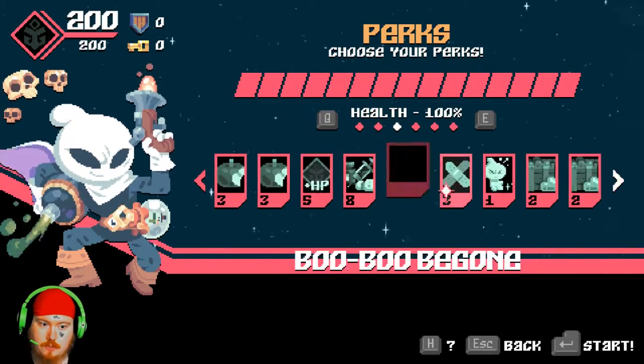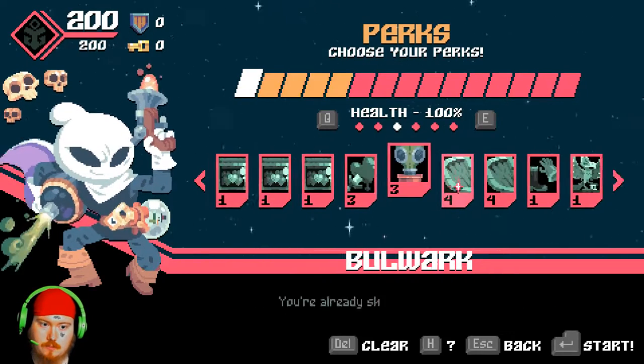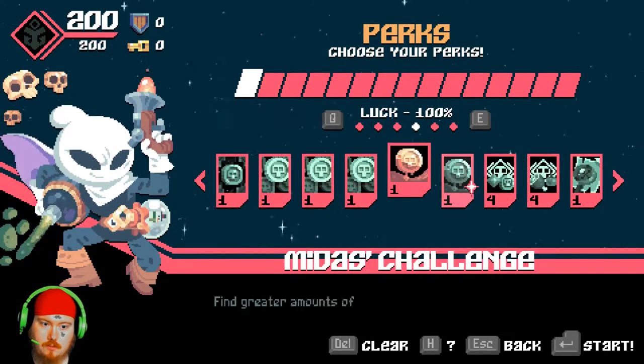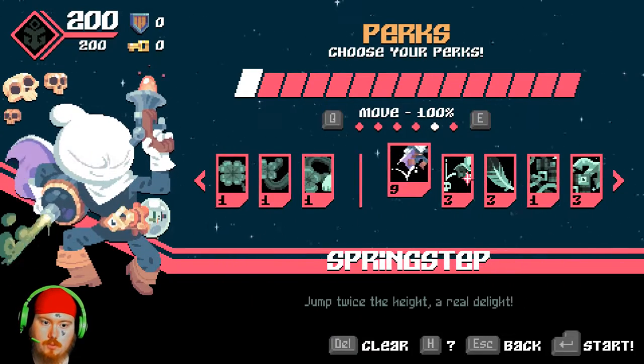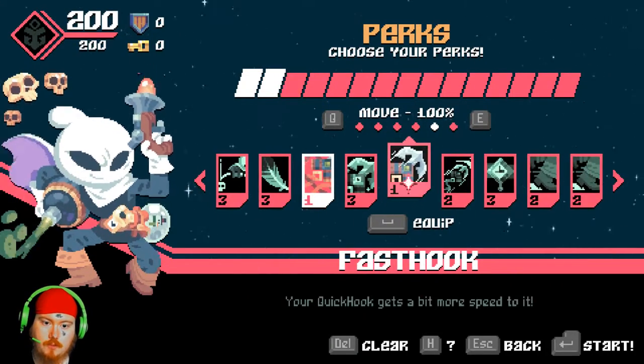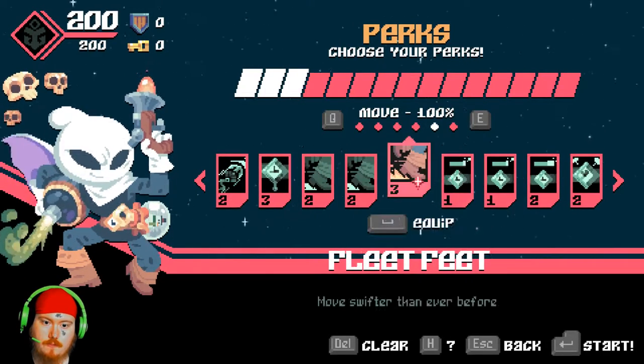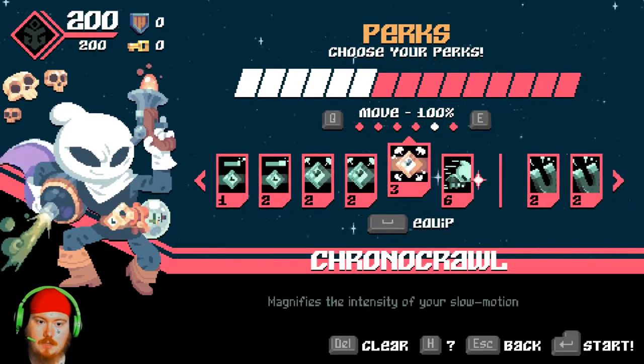Alright, first we need grit. Bam! We need a Flinthook, further reaching. We need a fast hook, also further reaching. We need the fastest fleet feet. That's a three-pointer right there.